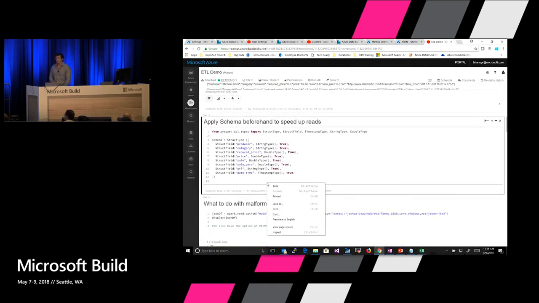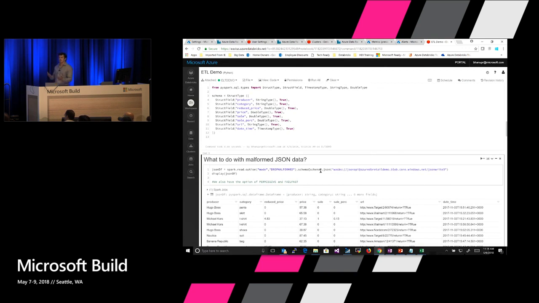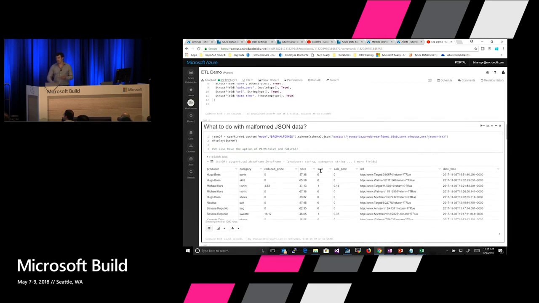One other thing that I want to apply is a schema. We talked about being able to infer the schema versus to have a user-specified schema. In order to speed up the writes, I'm going to apply the schema and force something. But also, since this is going to be applied into a machine learning model, when I go to read this, I'm just going to drop out that malformed line and move along with my analysis.